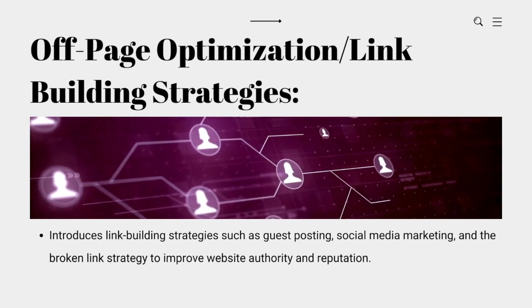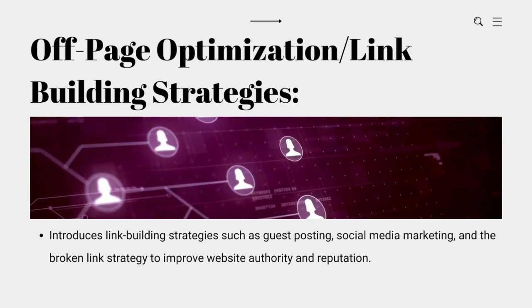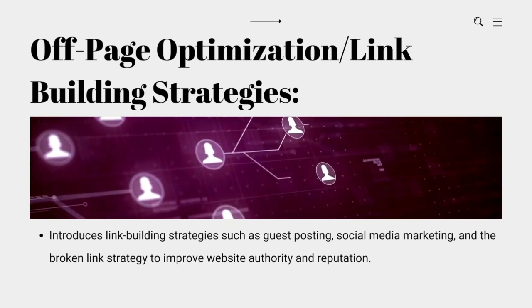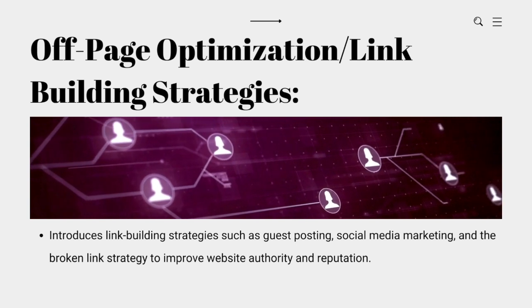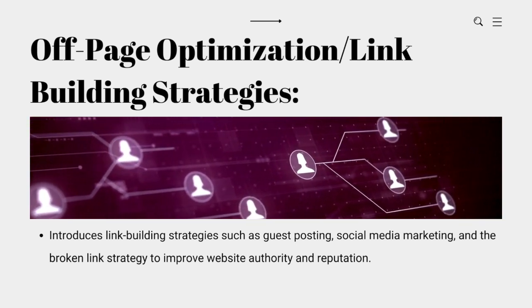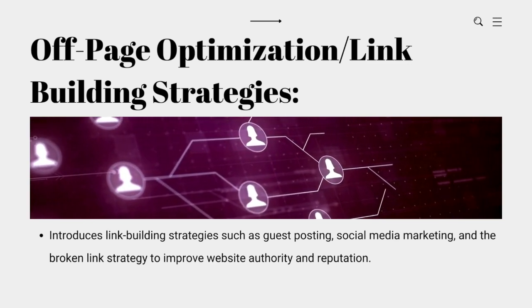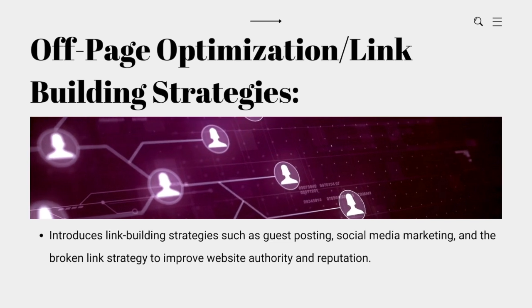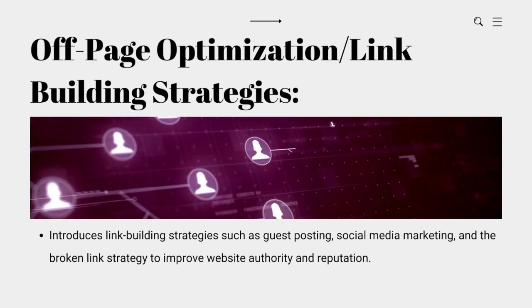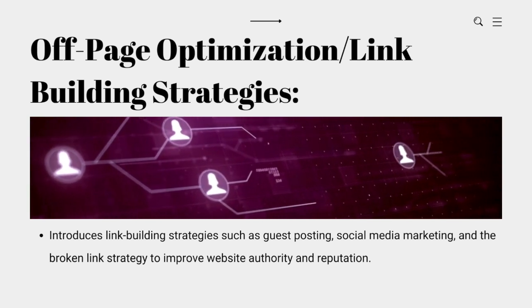So, getting those links from other websites is the process of link building, right? Which means you can plant those links on other websites. Google, for example, and other search engines use backlinks as endorsements of your website's reliability, right? What does that mean? It means if your website is linked on other websites, a lot of people are linking your website, meaning, oh, it must be a trustworthy source, right? So that's basically the gist of it.